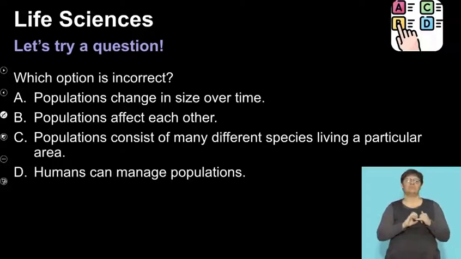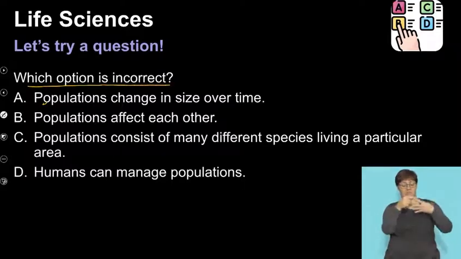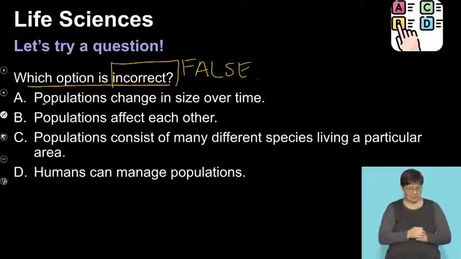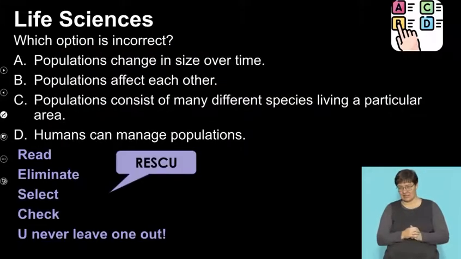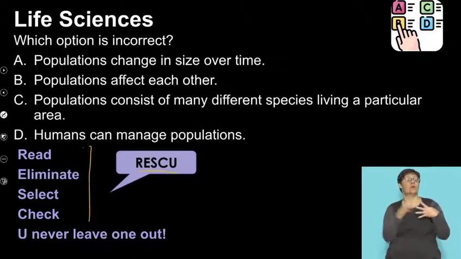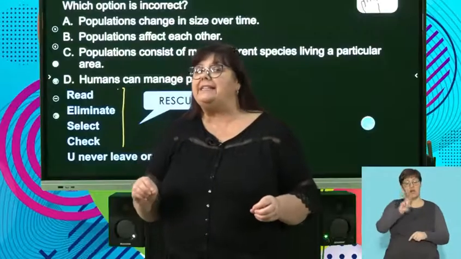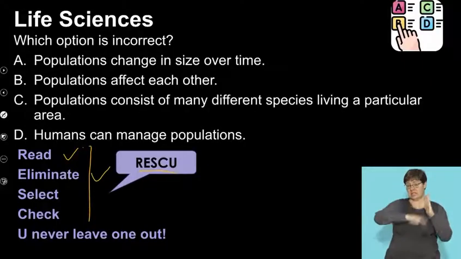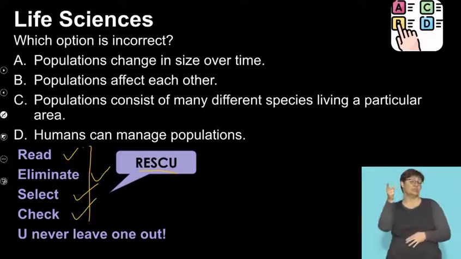So let's try a question. The question asks us, which option is incorrect? So in other words, we're looking for the statement that is false. Let's read our statements, because here is our strategy. And our strategy for multiple choice is RESCU. R-E-S-C-U. Read, eliminate, select, check, and you never leave one out.